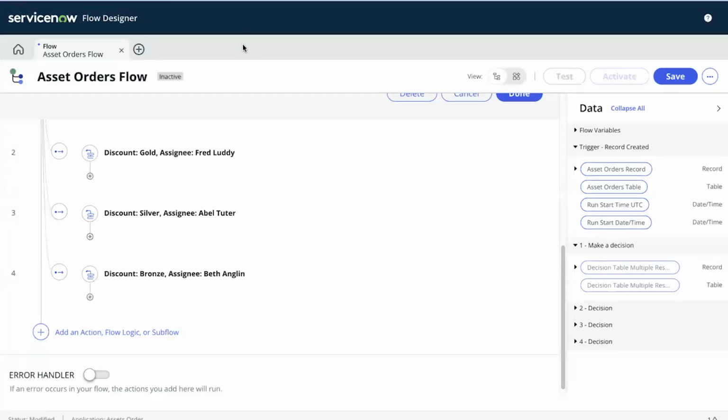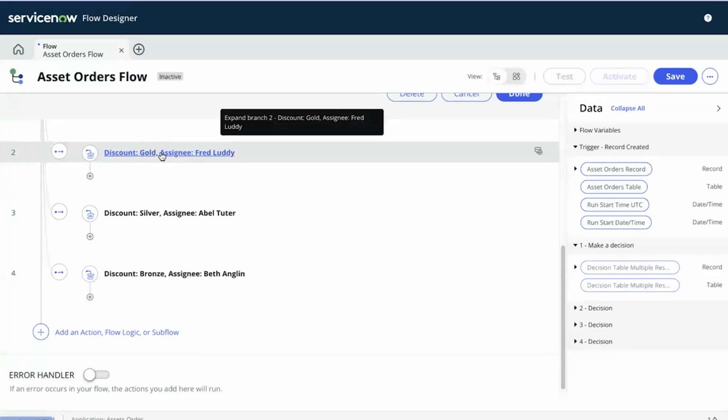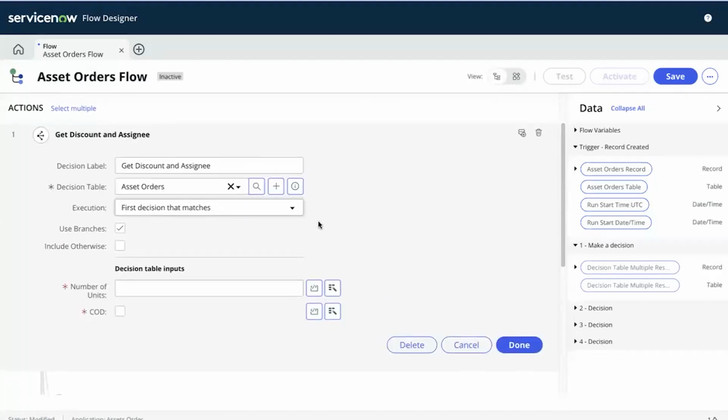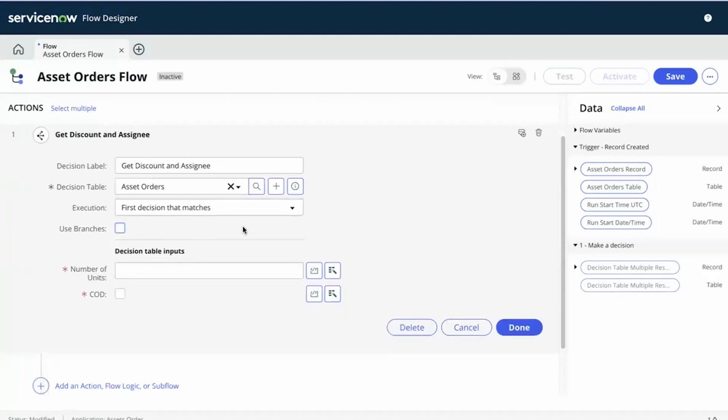So whenever I call a decision table and get some decision answer, and depending upon the decision I want to execute some set of Flow Designer actions, I can use these branches. For our use case, we are going to update the asset order field values, so there is no need to create these branches.